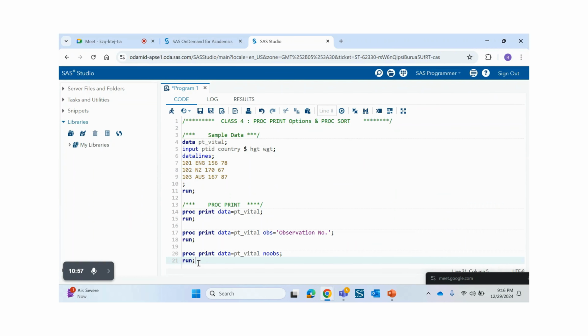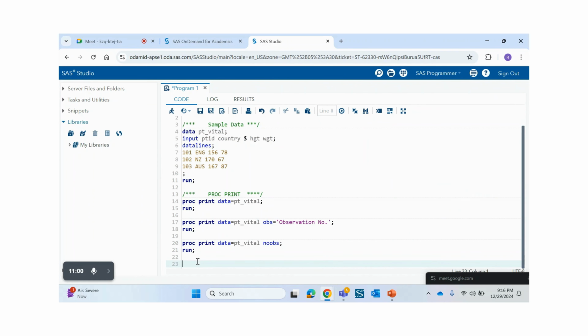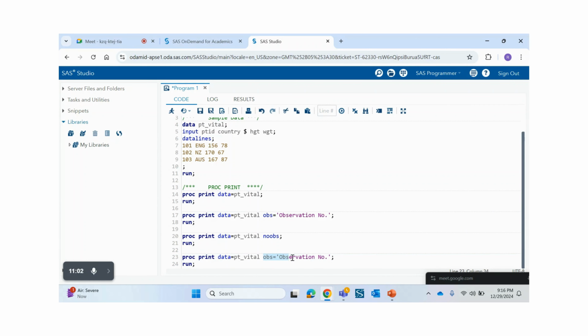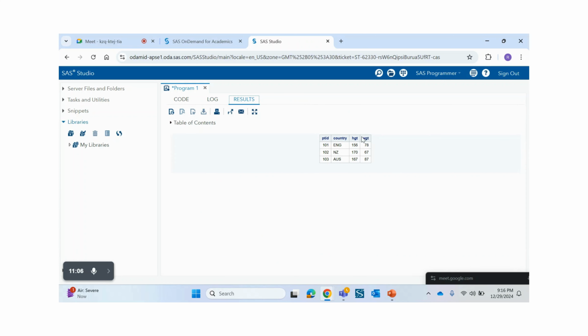Now what is this heading option actually? Suppose if you can see the result right now, it is written horizontally. Suppose I want to change this horizontal to vertical, only the highlighted part I'm talking about right now.